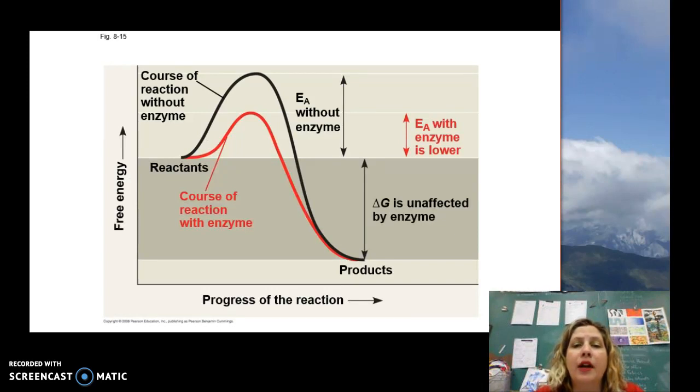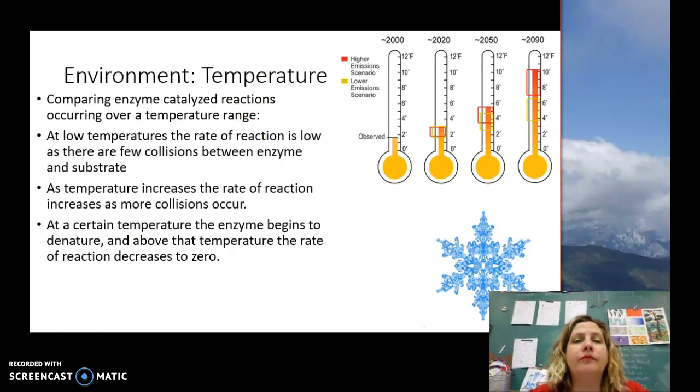So here's the progress of reaction using enzymes. In the course of reaction with an enzyme, the activation energy, EA, is lower. So it requires less free energy for the reaction to proceed. We can't have reactions proceed with just adding heat in living organisms, because we would denature the proteins and we would denature the very enzymes we require. But we can provide enough energy in other forms for the reaction to occur with an enzyme.